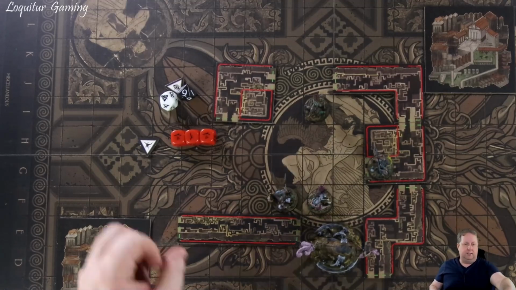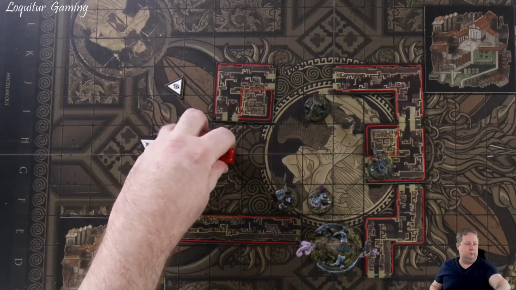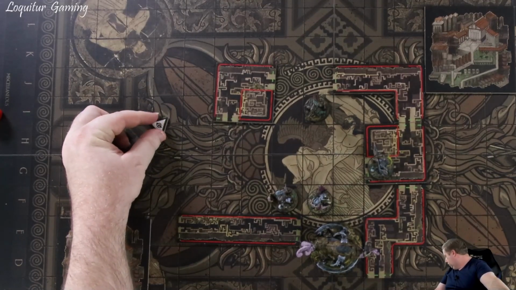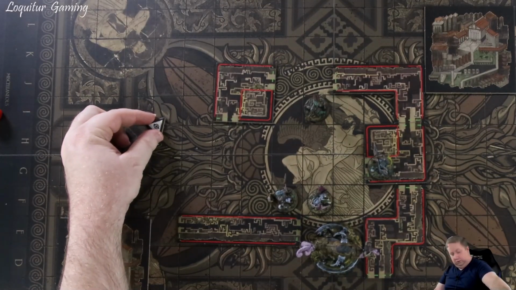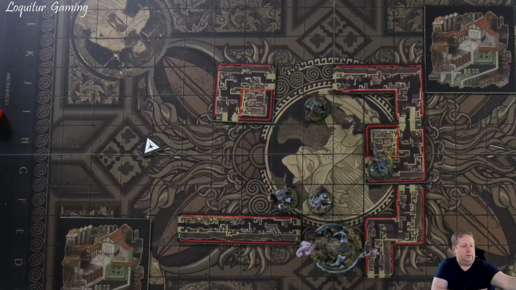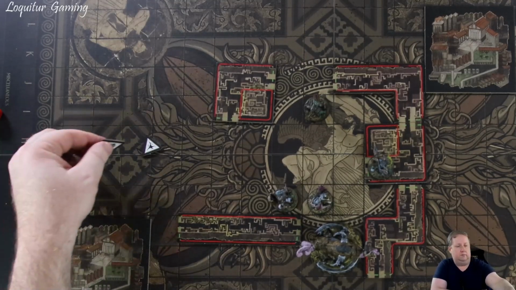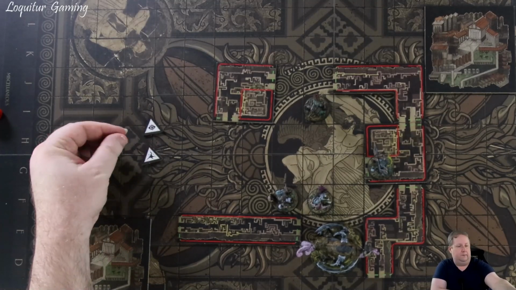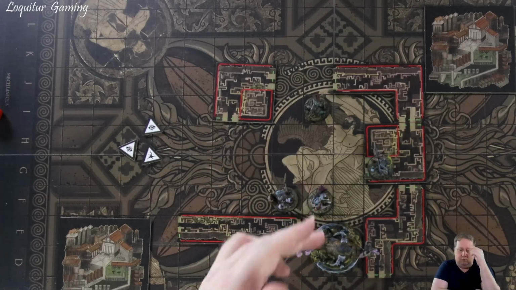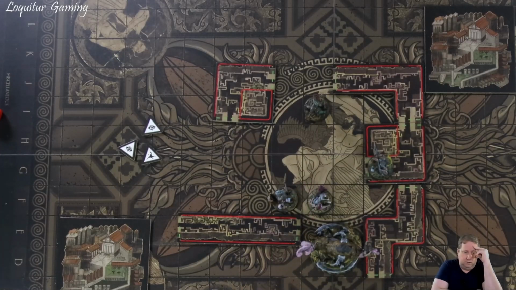Let's see. I think that's it. Oh, I need to rebuild the Kratos pool. So much happening. Rage of 4. We've got a BP3 card coming up. Let's go with this character might get moved.